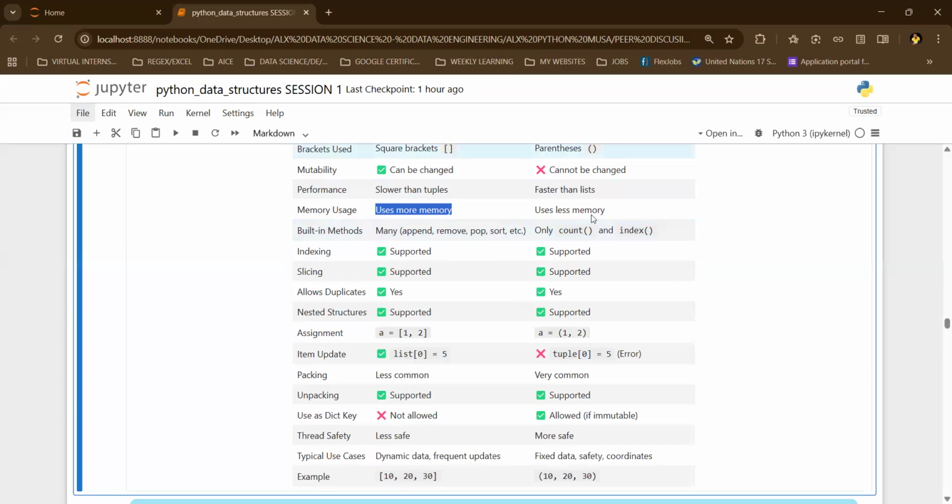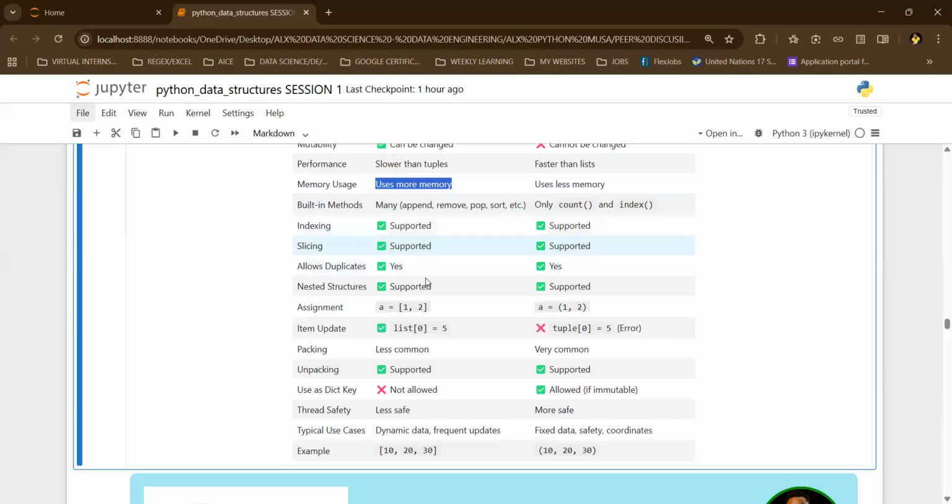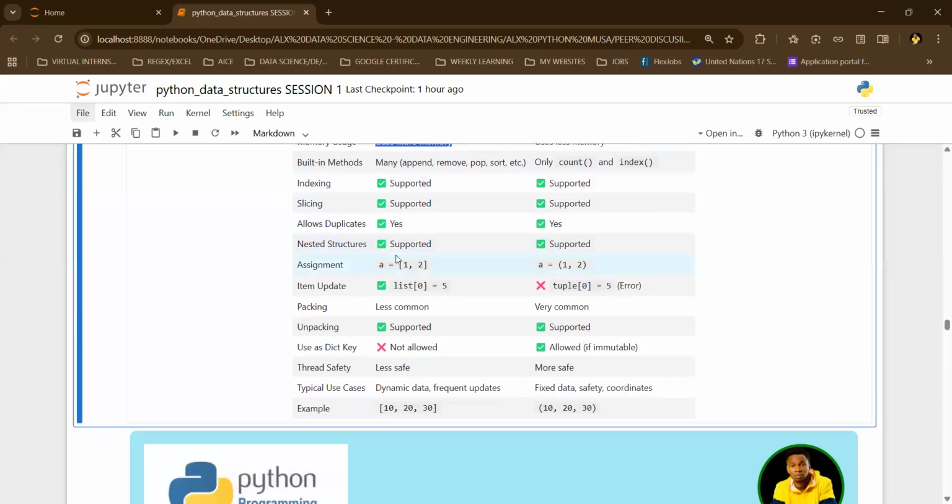But for a tuple, we can only use count and index, to get the number of times a specific item appears within a tuple, and its index. For both list and tuples, they support indexing and slicing, they allow duplicates, and they support nested structures. So we can nest a list, and we can also use a nested tuple.